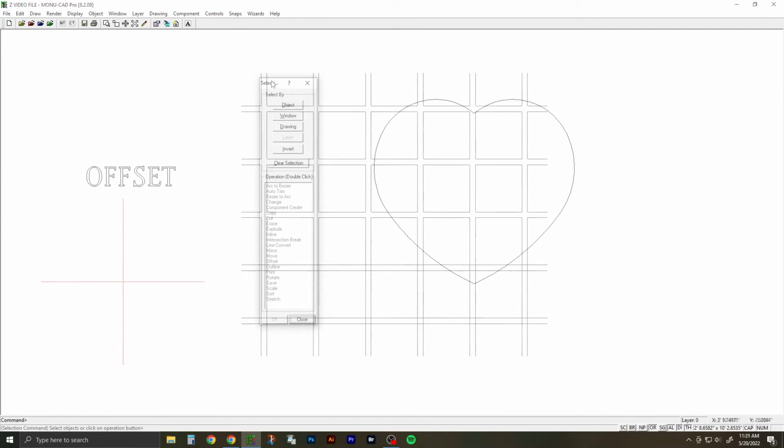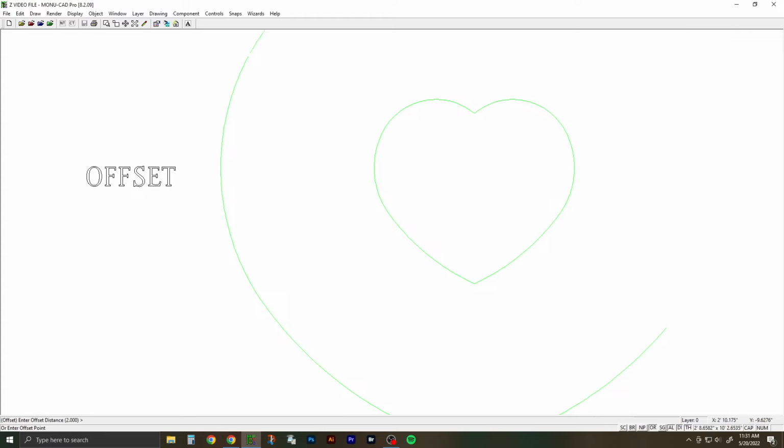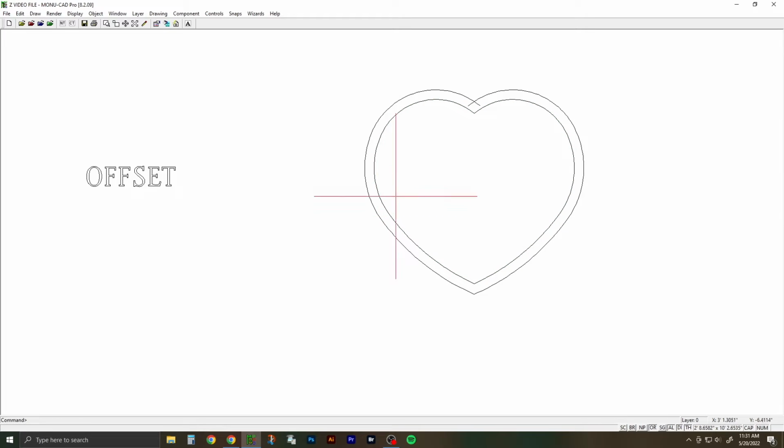And here we're going to use the offset tool. You can move your mouse up and down to fix your offset, or you can type in how far you want it away from your line. If you're on the outside, it's going to go outside that line. If you move it towards the inside of the heart, it will go to the inside of that line. So I'm doing a 1/4 inch and hitting enter. And now you have a 1/4 inch line.